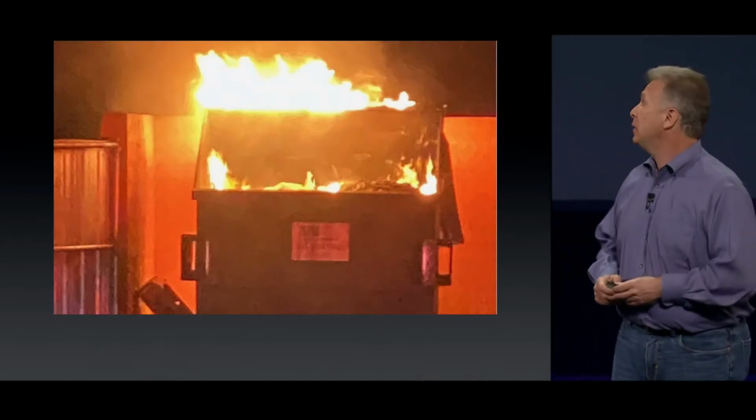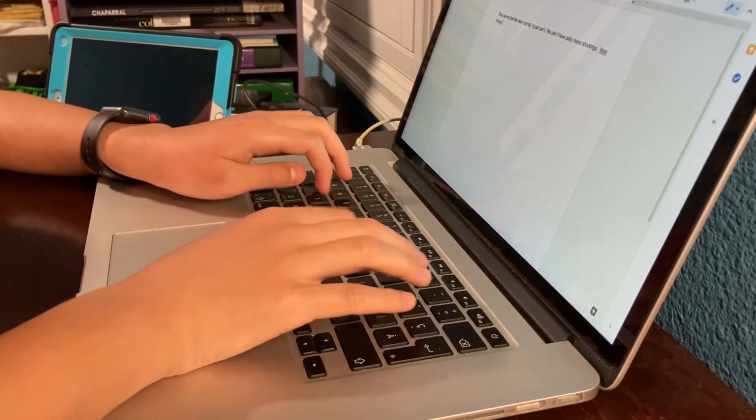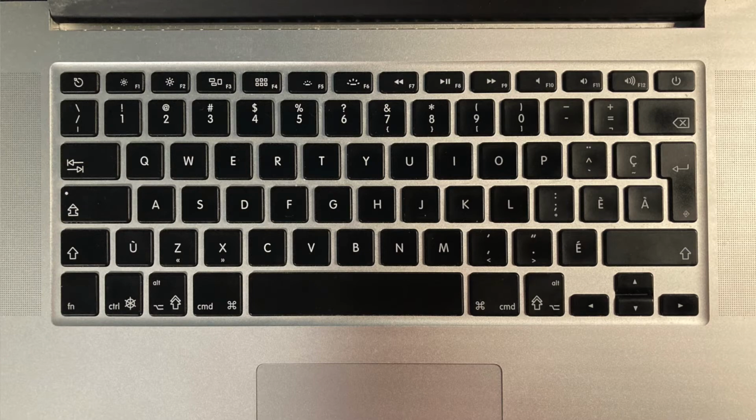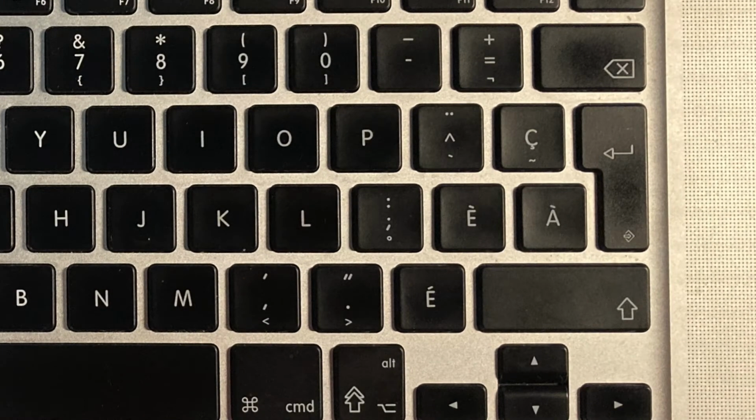Apple has one of the best laptop keyboards in the industry. Well, at least until they switch to the dumpster fire, aka the butterfly keyboard. The keyboard is tactile and key travel is great. And the only complaint I have with this keyboard, well, I shouldn't have the right to complain about it, because it's my fault that I didn't look at the eBay pictures carefully before buying it, but it has a Canadian-French keyboard layout. So it has a lot of weird symbols and accent letters on it.